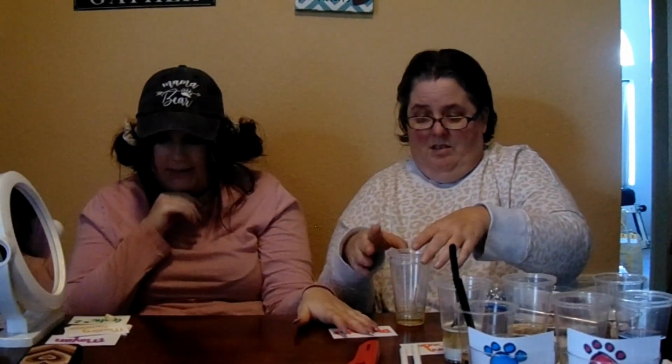So while all those are sitting, we're gonna do some ones that don't have to be really tested. It's just basically a yes or no. So we'll start with the garlic because I want to get this done. The other garlic one is basically you take a clove of garlic and you're supposed to eat it. If you don't smell it while you're eating it, then it's supposed to be a girl. And if you smell it while you're eating it, it's a boy.